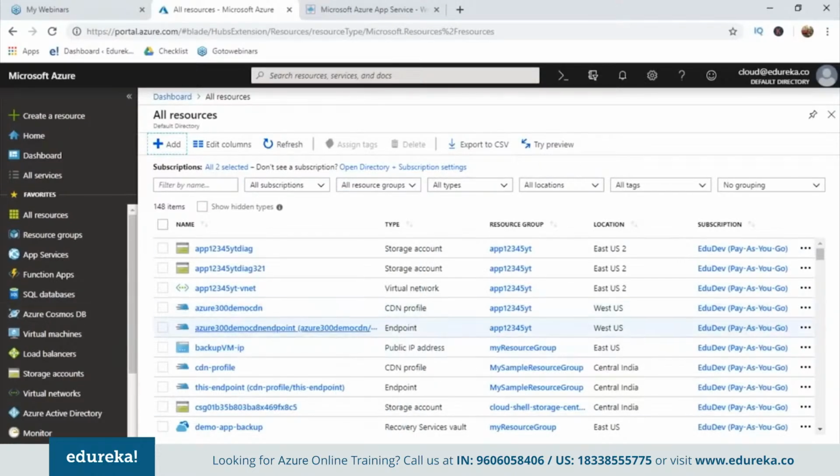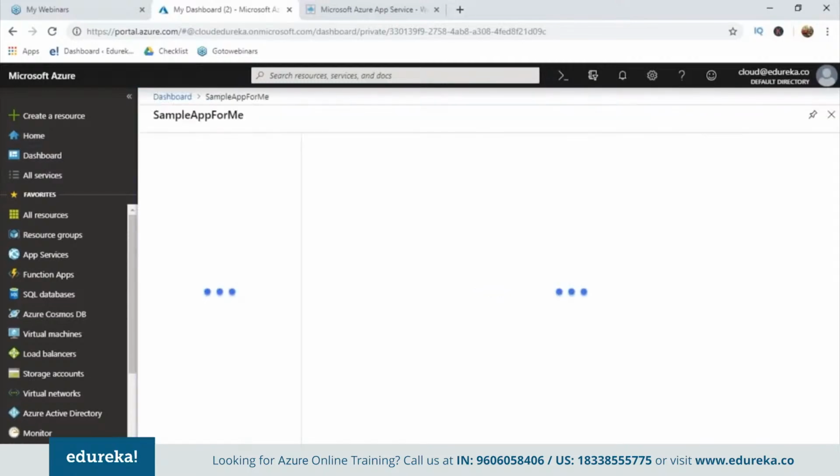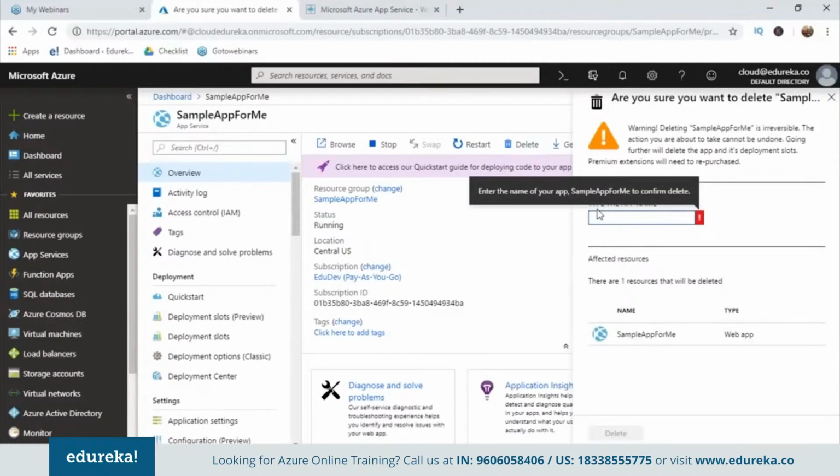Here's the information about all the resources. You can modify them, delete them, work on those, and do all the stuff that is required. If you go back to the dashboard, you would be taken here. If you open, you have all the other information again, diagnosis, application insights. You can install certain plugins that give you all these insights as well. For now, one more thing that you need to know is if there are certain applications that might charge you in the longer run, you'd want to get rid of those resources once your usage is done. You can just go ahead and delete those resources as well.